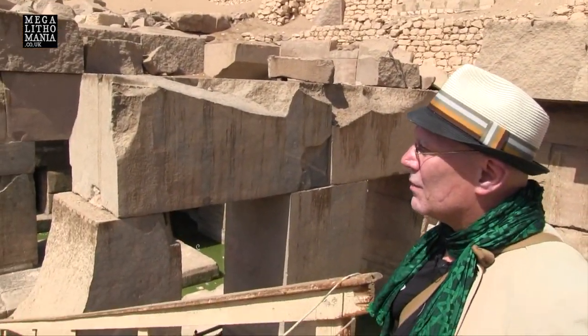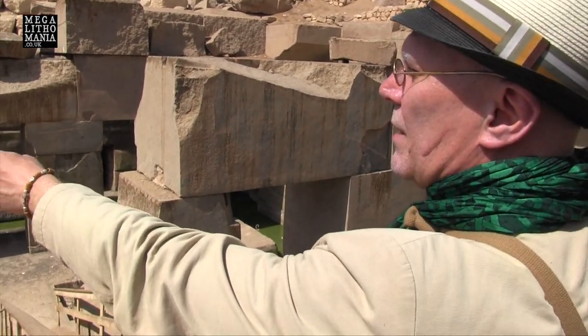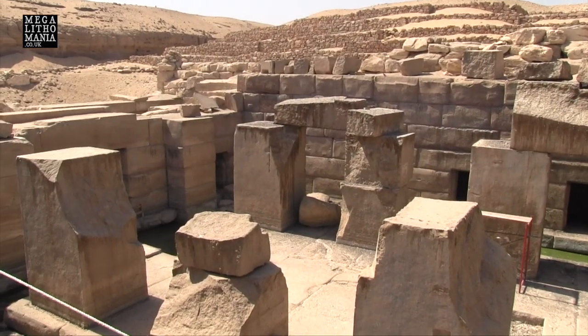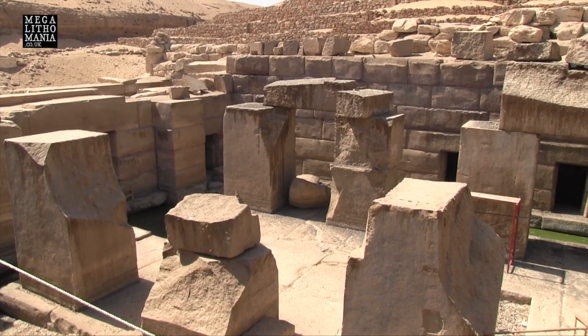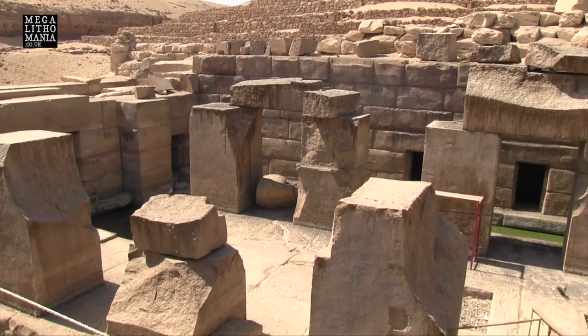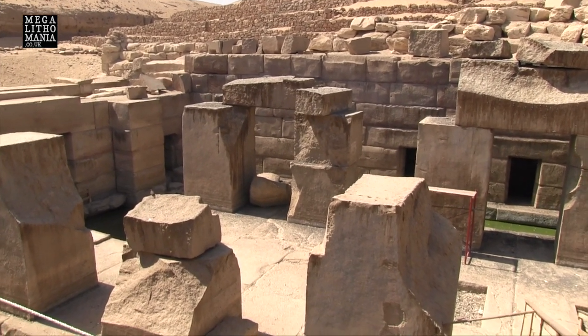The flower of life is a very important symbol. What it's doing here I'm not sure, but it's fascinating. You can also see within some of the uprights here where there are vertical cuts — where quite clearly either parts of them have been tried to be broken off at a later point, or whether these are actually quarry marks done at the time of construction itself, which would give us some indication of the techniques used to make these blocks.